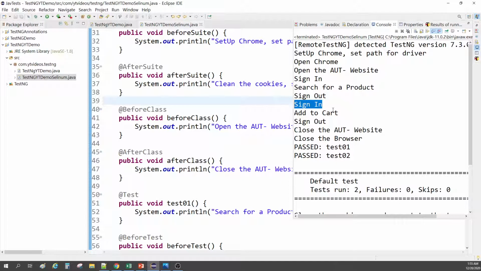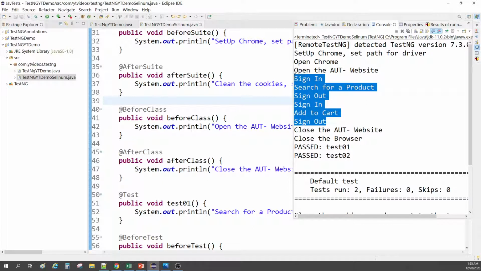Again, we signed in. Remember, we signed out, but we haven't closed the site yet. The site is still up. And we signed in, and then we chose a product and added it to a cart, and then we signed out.